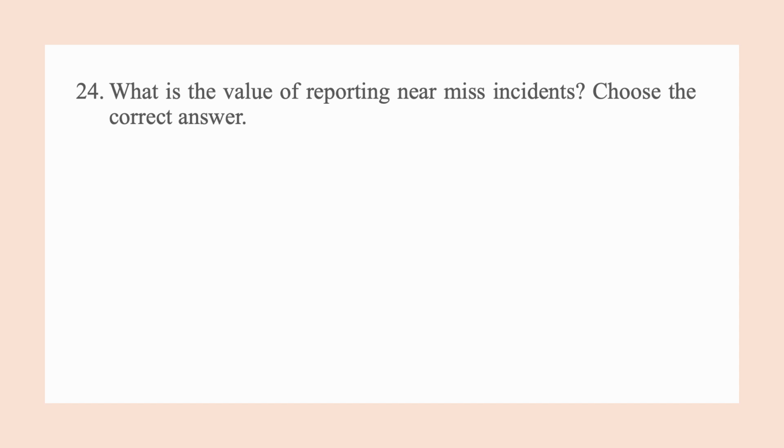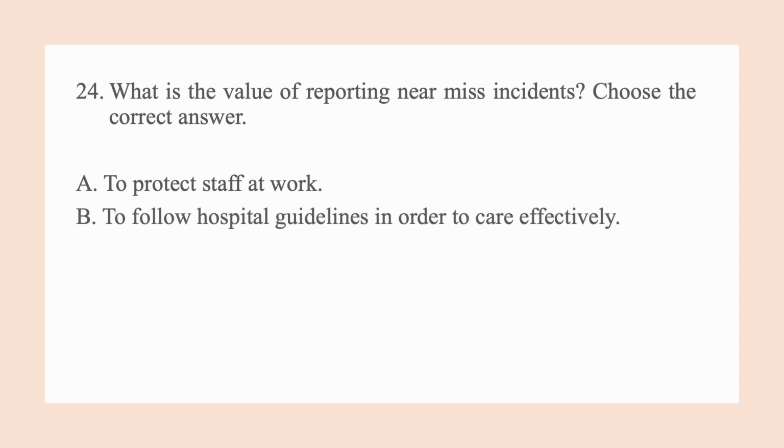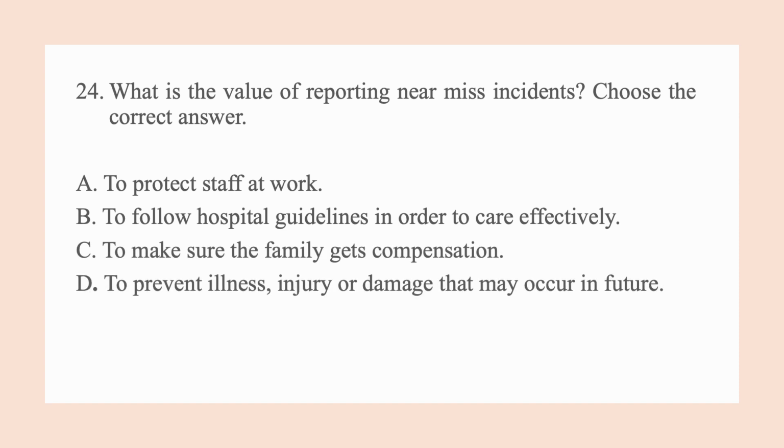Question number 24. What is the value of reporting near miss incidents? Option A, to protect staff at work. Option B, to follow hospital guidelines in order to care effectively. Option C, to make sure the family gets compensation. Option D, to prevent illness, injury or damage that may occur in future.